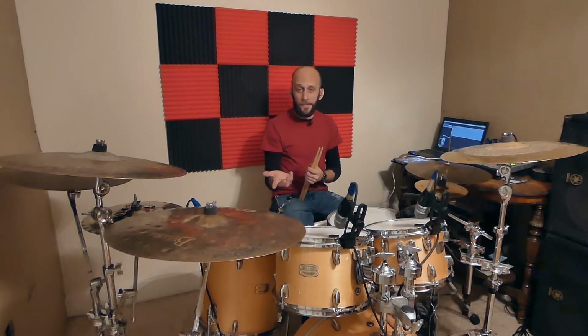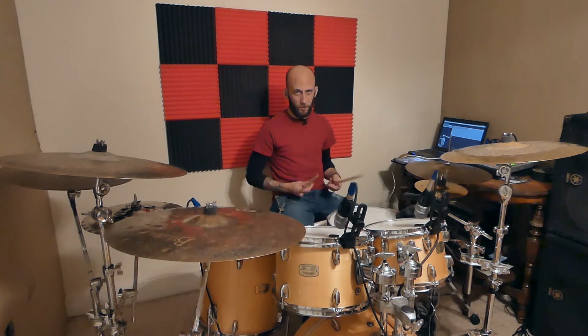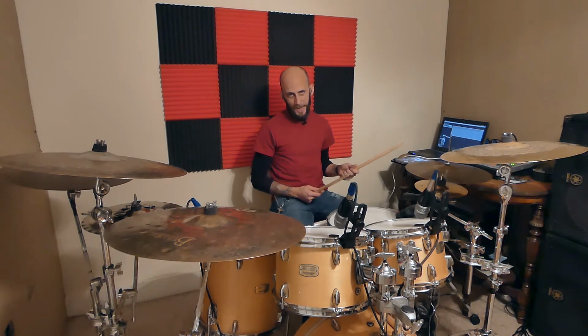For most people, that's going to be the hardest thing to do, is play those basic rock beats and keep your eighth notes going with your left hand. Now, if that has come easy to you and you're able to do those things, then we can start branching out. You basically just want to take all those beginner drum patterns that you learned and reapply them with your left hand now being played on the hi-hat.